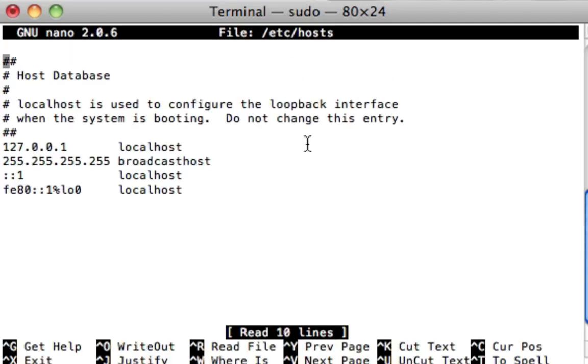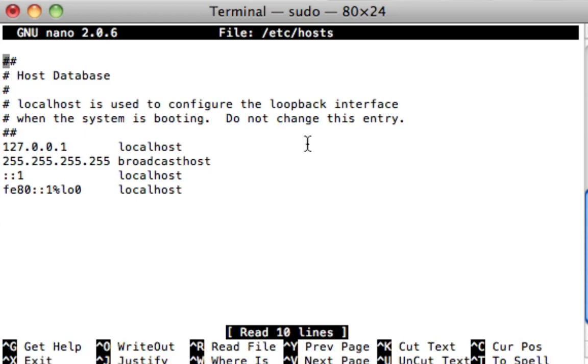Mine just jumped straight to the file, but for you, it's more than likely going to ask you for your administrator's password. When you enter your admin password, don't worry if the dots don't appear like they usually do on a normal password field. Nothing's going to appear, but you still are typing your password. So even though nothing is displayed when you type a keystroke, just type out your password, press enter, and it will bring you to this window.